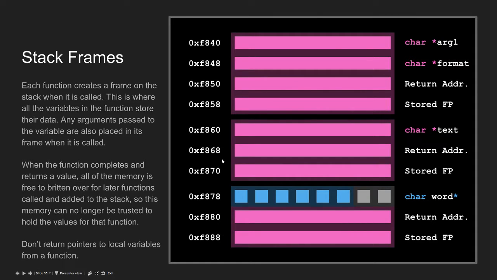So once printf is done, we're left with change, and that has a pointer to the text we were modifying, the text that change was given, as well as the return address for that and the frame pointer for the main function, so that when change finishes running, we know where to jump in our code to finish off running main, and we know where the data for main was stored. And then once main finishes, the entire program ends. And down here in main, you can see main has the actual original array of where the data was stored.